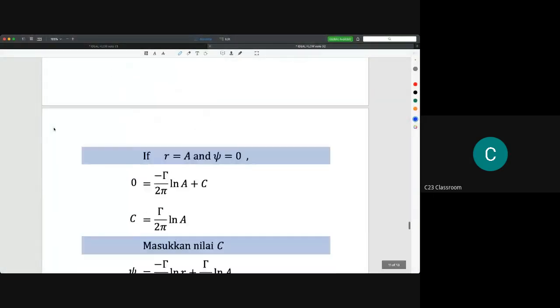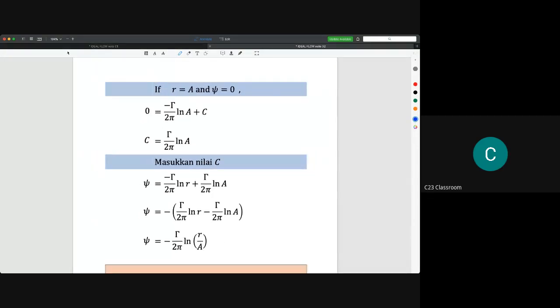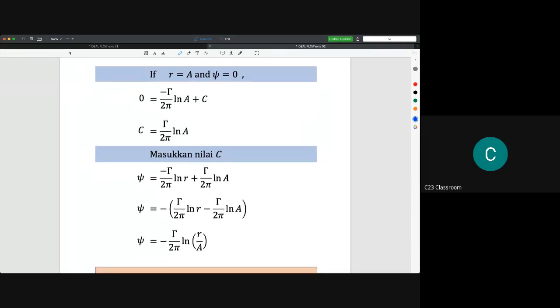So what we could do is, we need to use the idea of boundary condition. So what is our boundary condition actually in this situation? Let's say we have a circular motion of one molecule like this one, and this is the center point. The distance from the center point to this molecule is R, and we assume that it is equal to A. So the radius is now A.